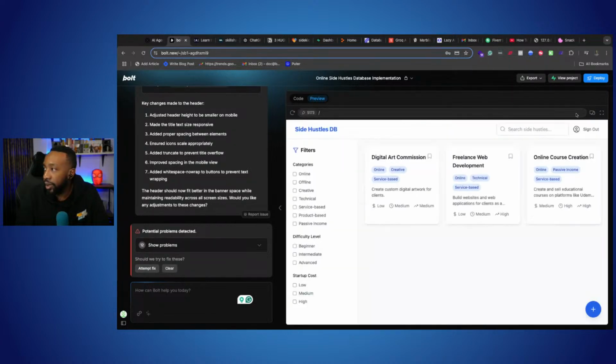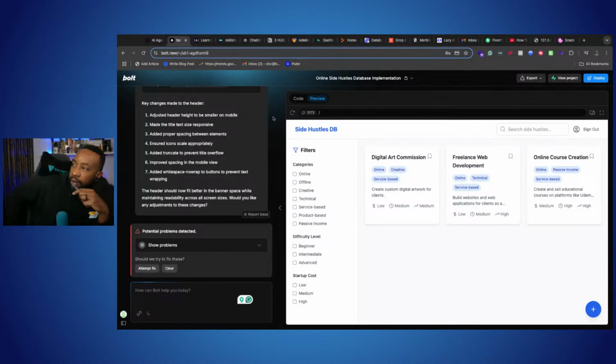Cool. All right. So that is Bolt. Let me know if you want me to do more. We integrated Supabase with it. One of the things that took a while, and it threw a lot of errors, but still putting in the screenshots and everything like that, it made it pretty easy, easier than me just coding it.